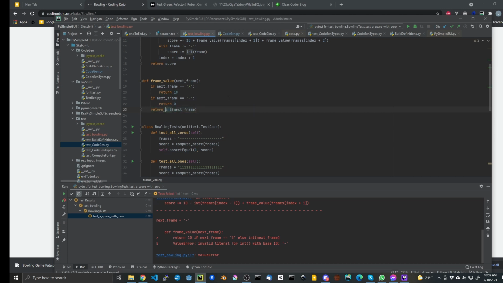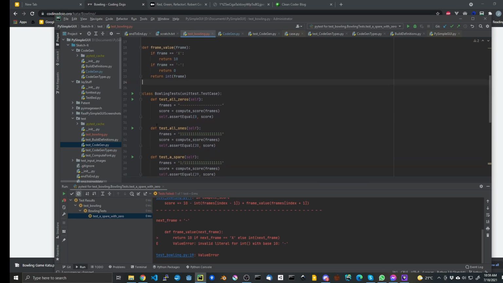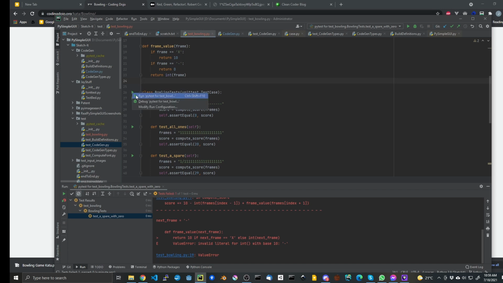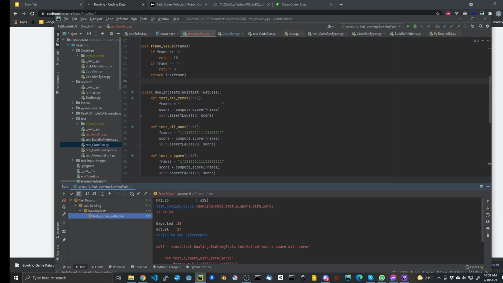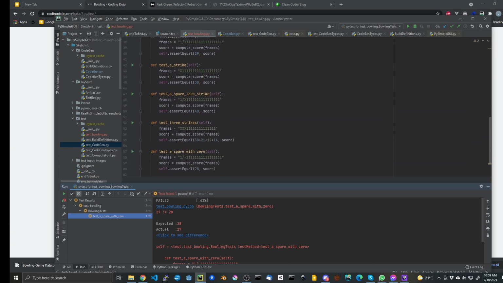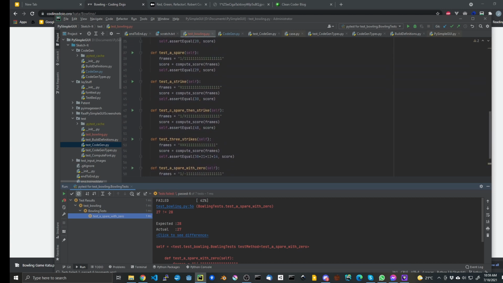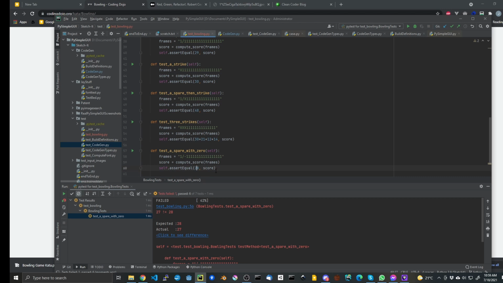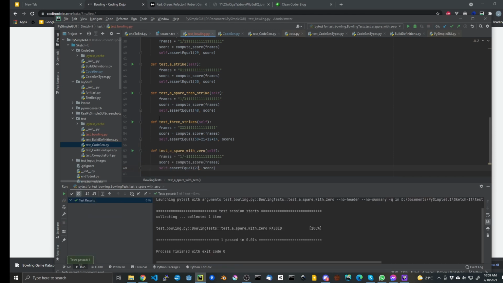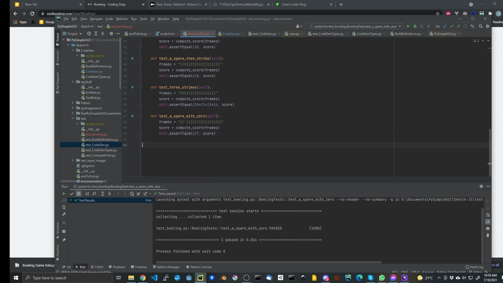I just realized that calling this next frame doesn't make any sense. So let's just call it frame. And now let's run our tests and see. Oops, still failed. Okay, what did I do wrong? Oh, I forgot to wait. Right, because we got rid of the 1, so it took it away from the spare end. Okay, sorry. I hate when I do that. Yeah, okay, so that's what it is. The code's smarter than I am.